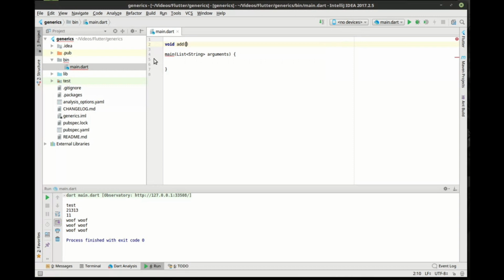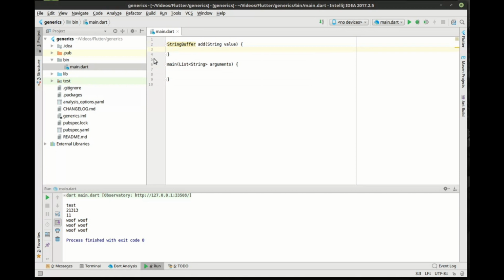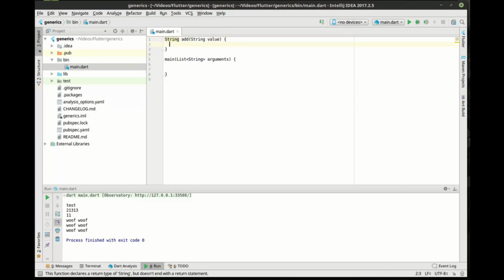We want to just take something, let's just say a string, and we want to just add it. So we're going to say return value + 1.